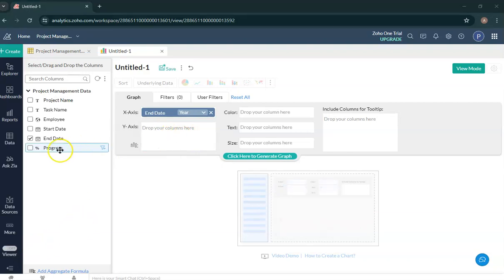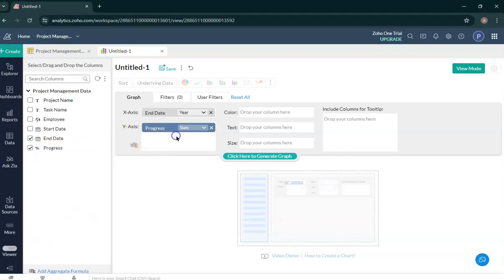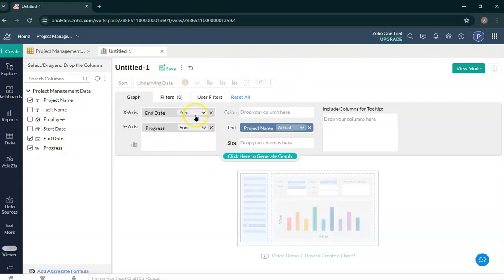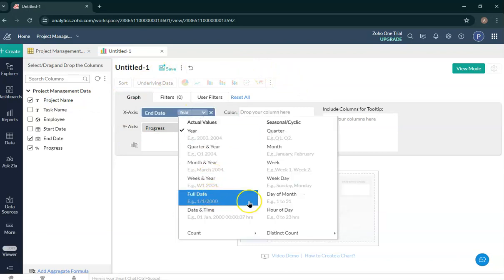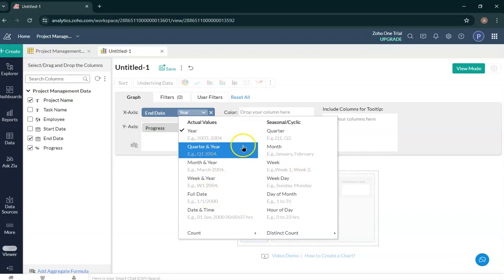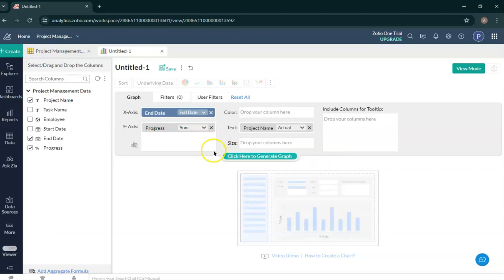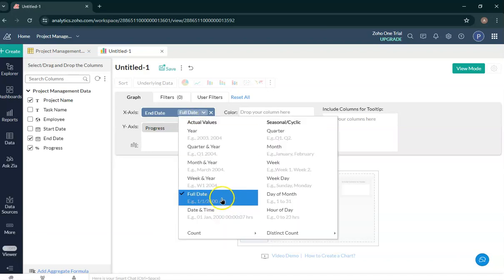Now let's say we drag and drop the progress in the y-axis, and drag the project name to the text, and select the year or the date. This will be the actual values. Let's select full date, so every date that we have in our data source is displayed in the full date format that we selected here.